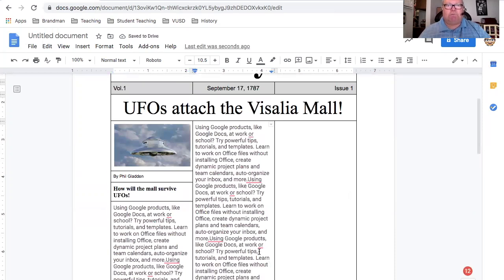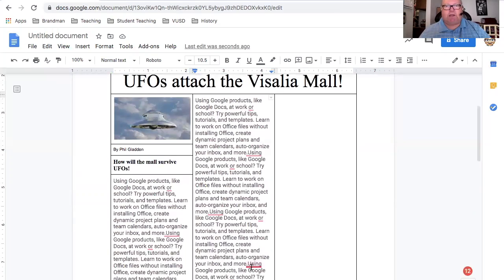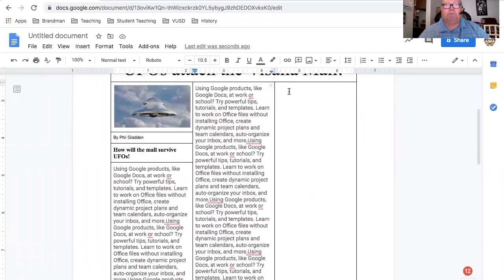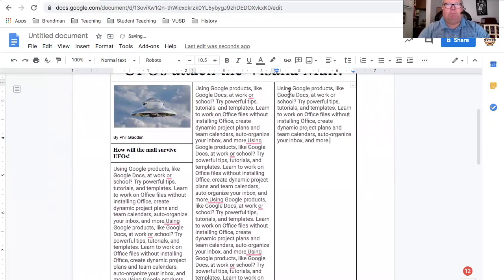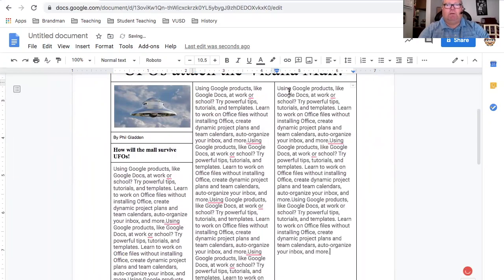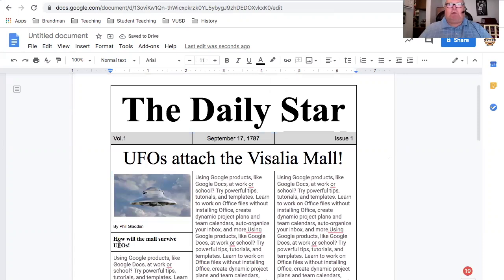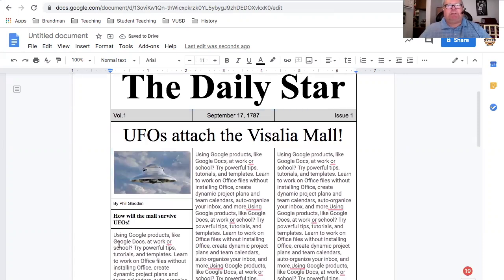Okay, so then when you reach here, it's not going to automatically do this for you. You've got to do it. So you've got to move up here and start typing again until you finish your document. Okay, that looks pretty good. Yeah, so we've got our story written, the article's all done. If you need to go to a second page, okay. Now, the final step is to get rid of all these lines.